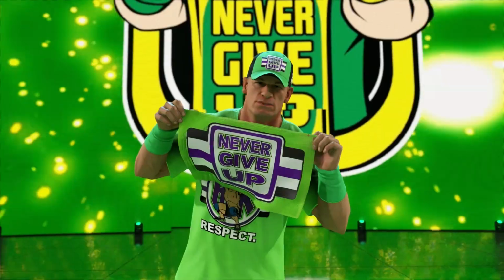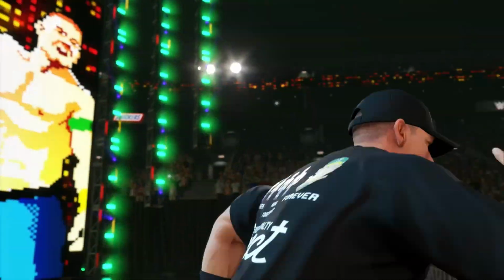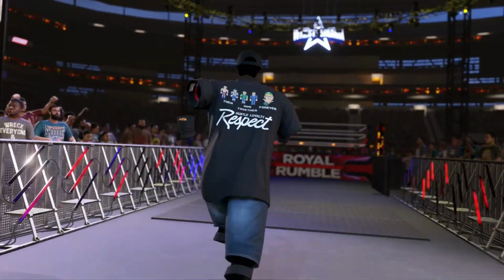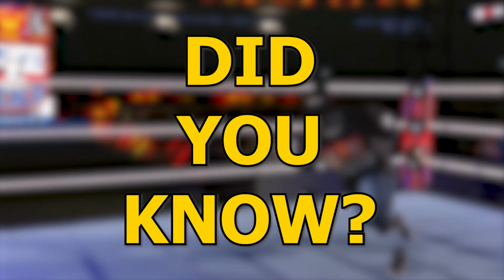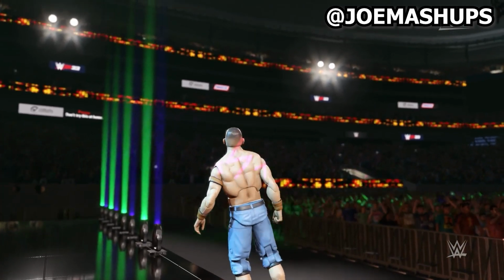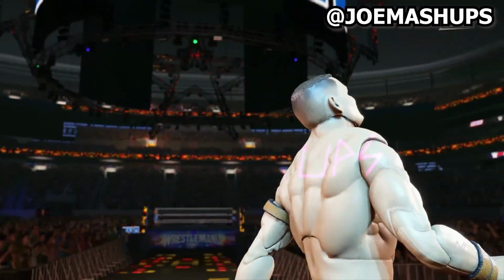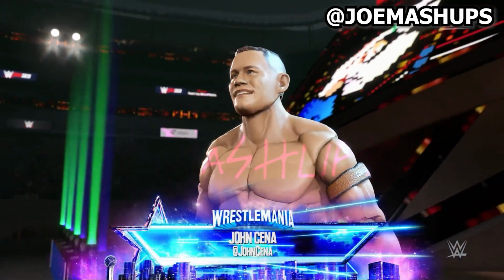In WWE 2K23, there's a lot of really awesome versions of John Cena that you can play as. One of my favorites is the invisible John Cena that you get only by unlocking him in Showcase. Did you know that you could actually play as action figure John Cena if you go to Walmart and get a participating action figure? Now, there's a full list on all the action figures that you can get, but I'll go ahead and give you the tips, the top secret stuff.